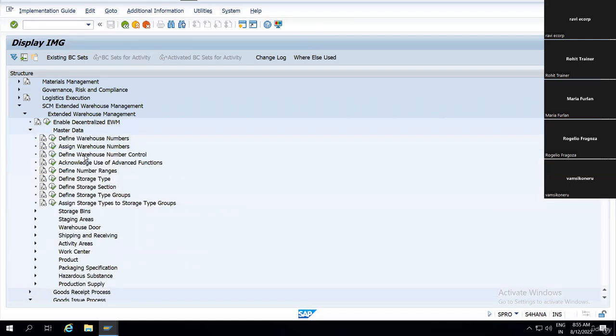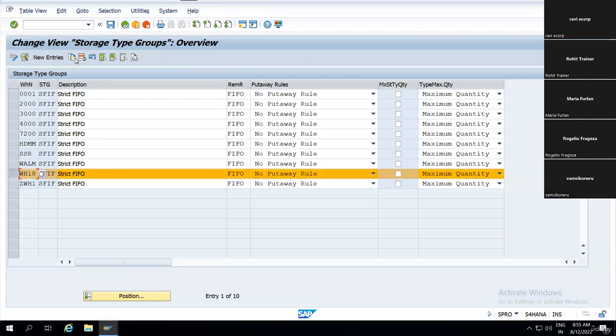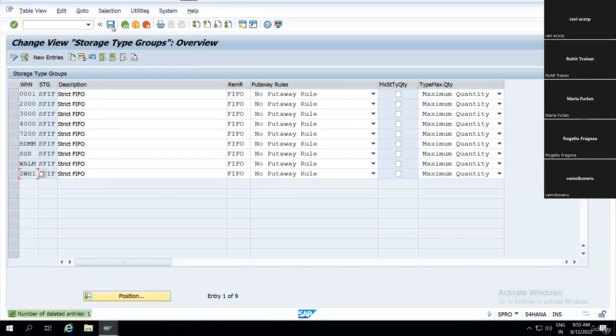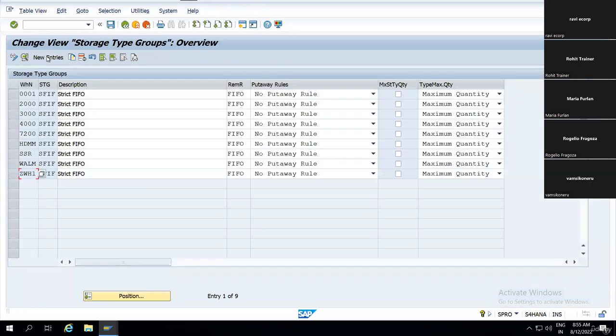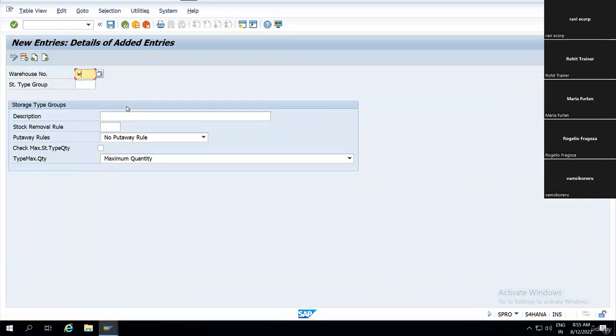Under master data you have the storage type groups. I'll delete this for 201.